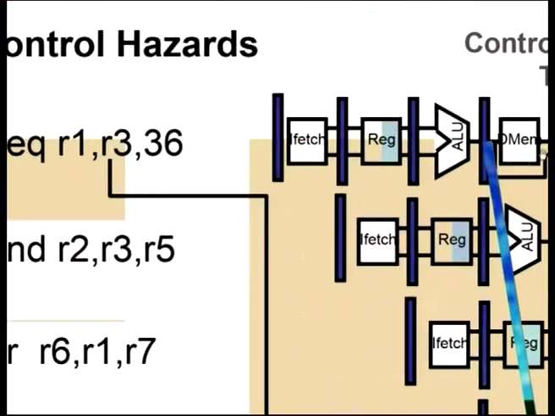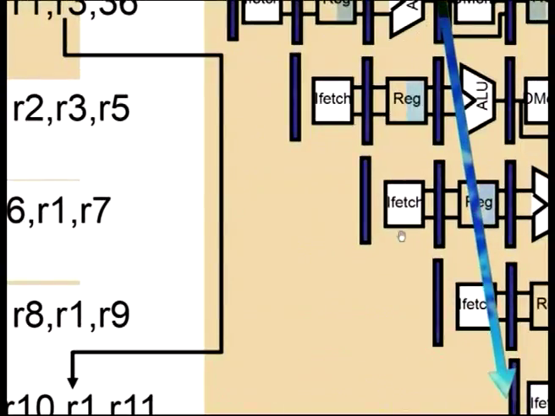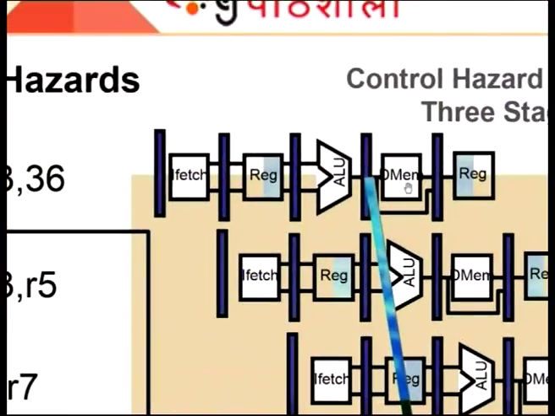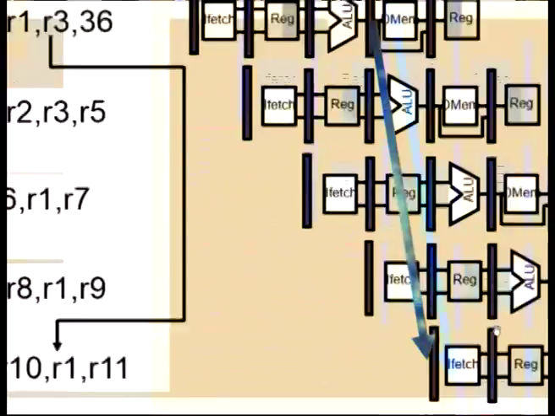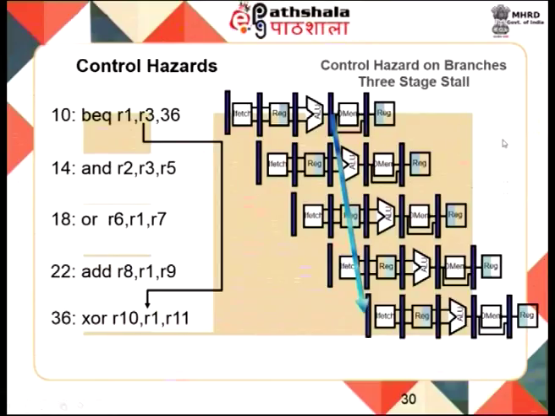But what happens is, when the branch is getting decoded, you also go ahead and fetch the next instruction using the updated PC, which is just PC plus 4. And the next clock cycle, you fetch the third instruction, which is again PC plus 4. Now, once the branch gets resolved, you know that these instructions that you fetched are wrong instructions. All these 3 instructions that you fetched are wrong instructions, and you should have actually fetched only this instruction. That explains what is called a branch hazard. There is a control dependence between these 2 instructions, and because of that control dependence, it will give rise to what is called a control hazard.